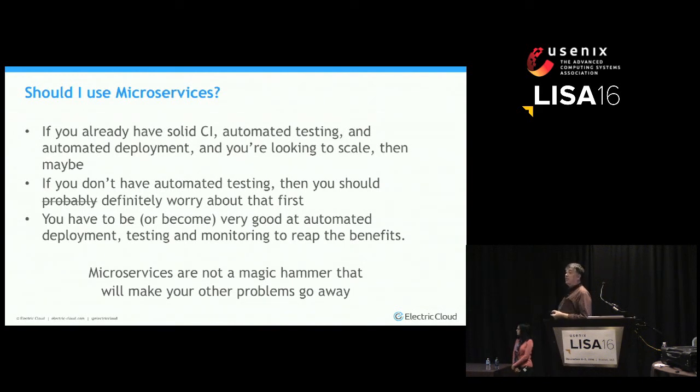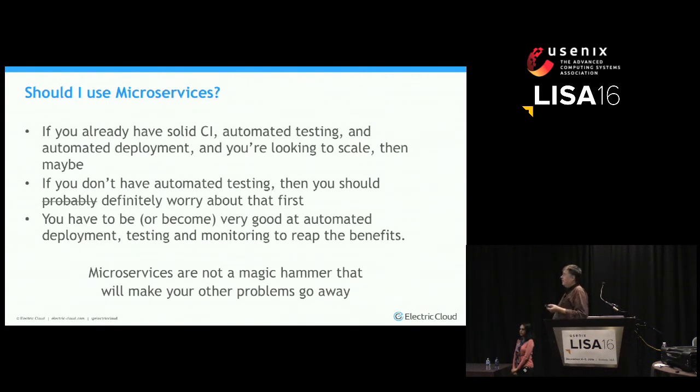And if you've got an application that you're looking to scale, or you have trouble scaling, or you're having trouble maintaining as a monolith, go for that. But if you don't have something like automated testing, don't worry about microservices. It's not going to help you. It's probably going to hurt you, right? There's a lot of things you've got to do right and do well for microservices to pay off. If you don't have a fairly robust CI infrastructure, if you're not pretty far down the road of doing things like continuous delivery, then it's probably not the first thing you should tackle.